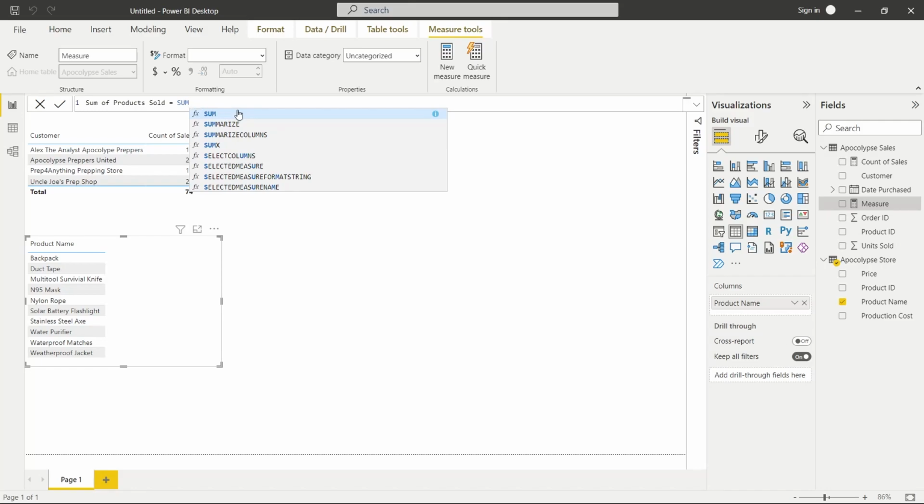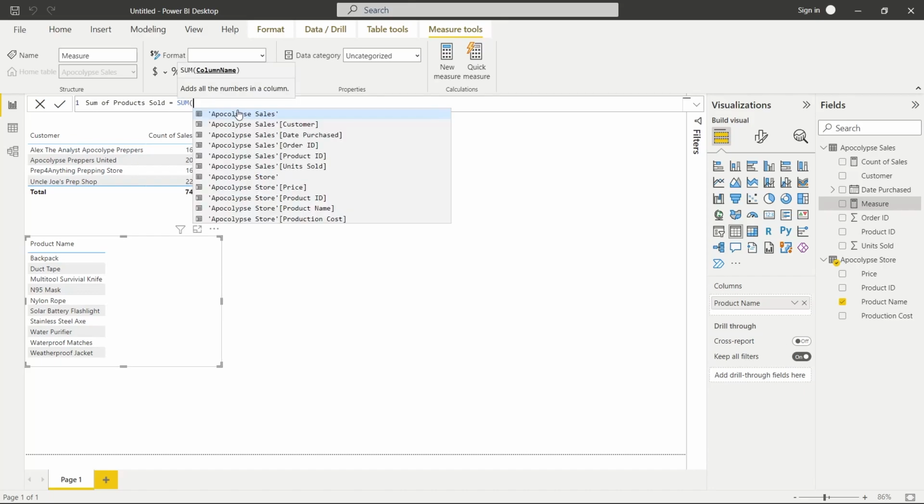And remember, these are both Microsoft products, so there's going to be similar functionality in both of them. And so this DAX is going to have a lot of similarities to exactly how it has it in Excel. So we're going to do an open bracket. And now what we're going to choose is this units sold. We want to sum up all of these units sold and see how many we're actually selling.